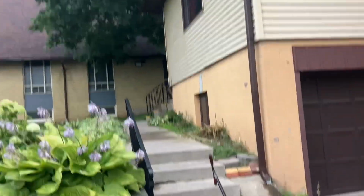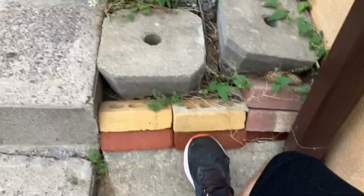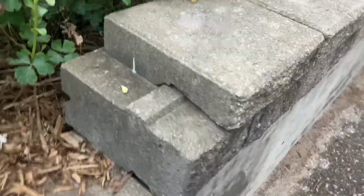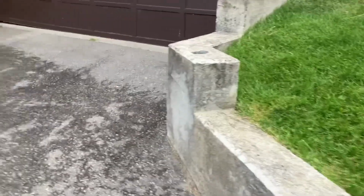Okay guys, so we are at the fingerboard spot. This is that three stair we've been to in a couple videos. So here are the spots. We have this little bank to stall either on the bricks or that, or just sit down and use it. Over here we have a bank. You can kind of see it goes up in a little gap right here. We have a two-stair, like two-block thing right here with a little landing. And then over here it looks a lot better far away, but you kind of see it rolls. Yeah, it's kind of rolling. We do have some drops right here. This is really good to scooter on, some cool drops.